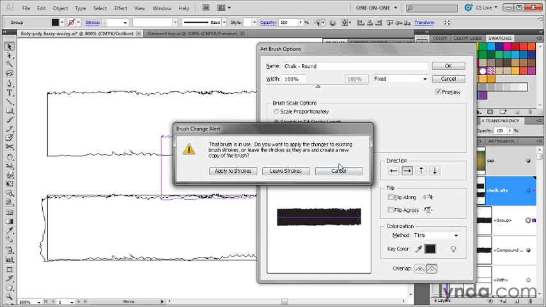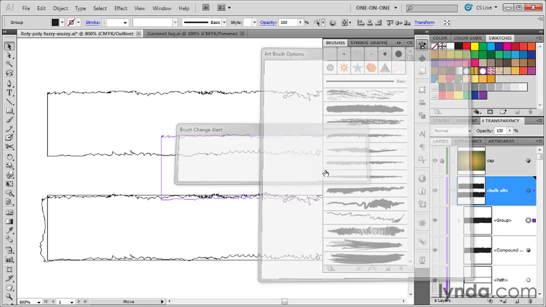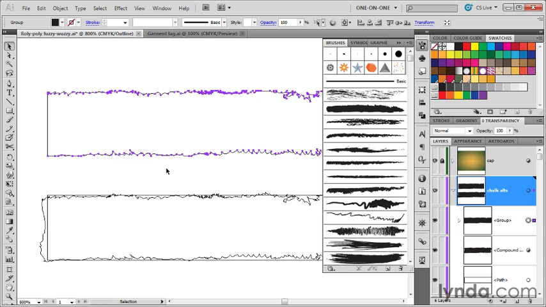That's not the way I want to work, though. Because A, we can't preview our changes, so what's the point? And B, we'd be getting rid of something that we know works. At least it's the devil we know. In other words, this devil we don't know, who knows how it's going to turn out. It could be better, or just as likely, it could be worse than the cure. So I'm going to cancel out here. And what I'm going to do instead is create a new art brush, and I'll show you exactly how that works in the next exercise.